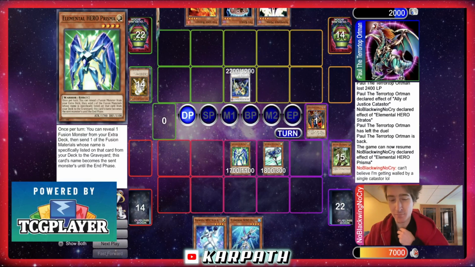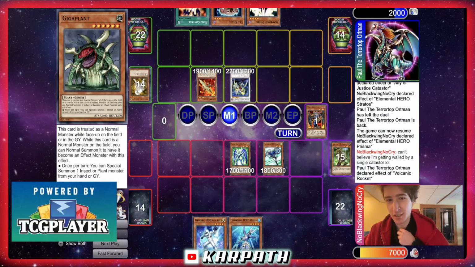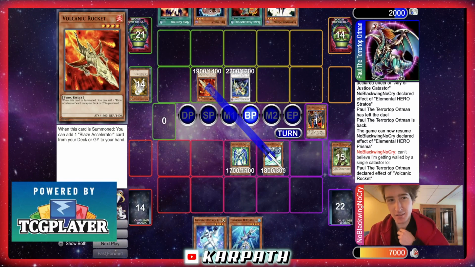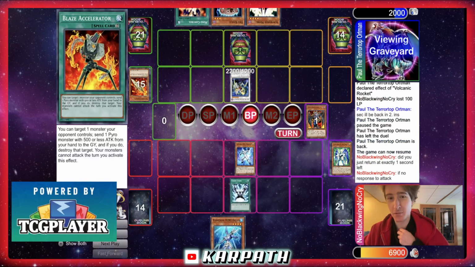We go for Prisma to send Woodsman. Why are we on Woodsman? I guess he adds back Poly? I don't know. That seems weird. Opponent is apparently on Volcanics, so they're playing like Volcanic Cat. I guess the shells kind of go with Avarice and stuff, and the Blaze Accelerator goes well with Monk.